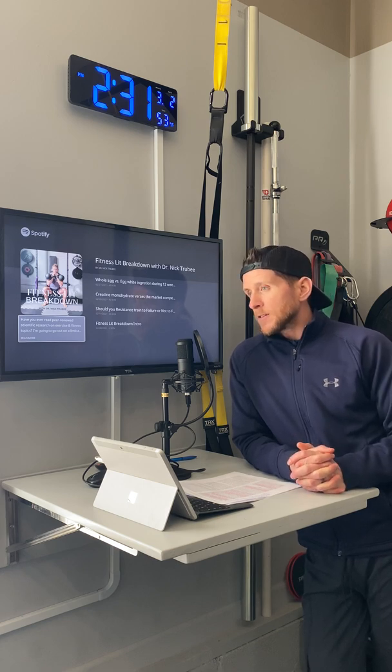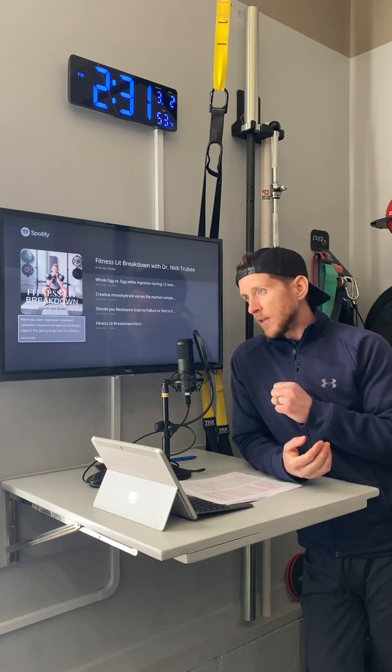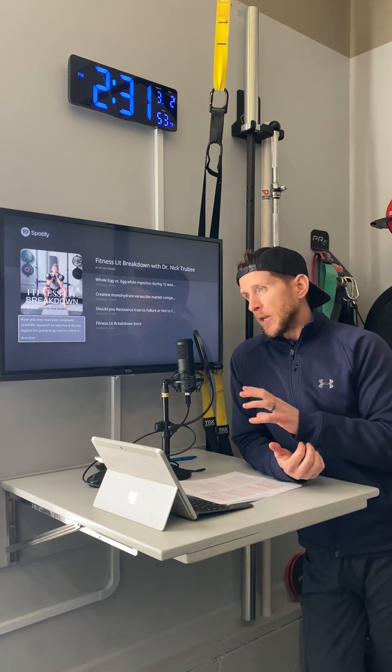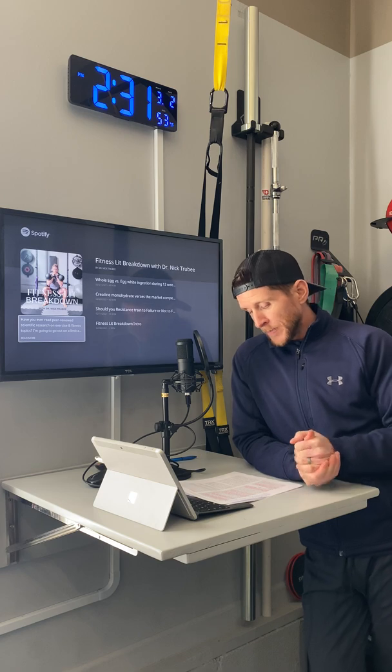So not really the best representation of a large population as a whole, but like I said before, we can take some of these data that they talk about and discuss and apply to essentially any age group in any population. But these data will be specific to that group.